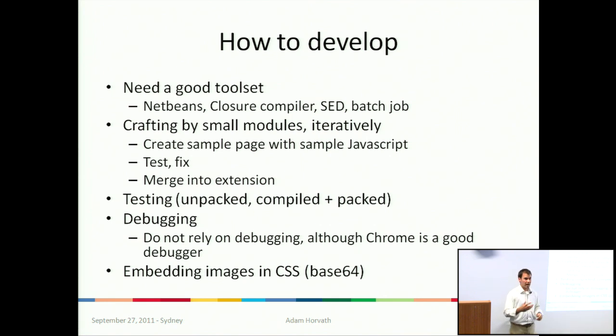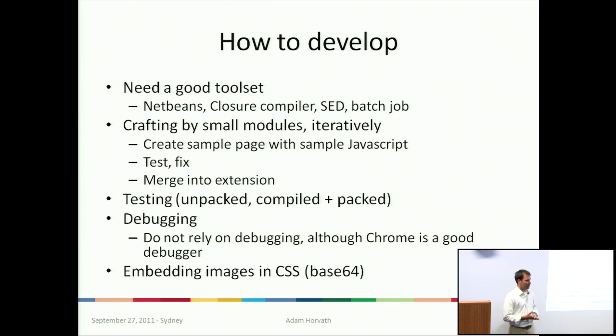Obviously, Google's own Closure compiler is a really good help. Well, it's not really a help. It's someone who tells you you made a mistake. So if you have some JavaScript error, most probably the Closure compiler will show what type of errors you made. Obviously, it doesn't compile JavaScript code. It just analyzes it, highlights the typical errors you might have in your code, and makes your code a little bit shorter. It might run faster. You don't really want to rely on gaining a performance benefit, but it will highlight your errors. This is the most important stuff.